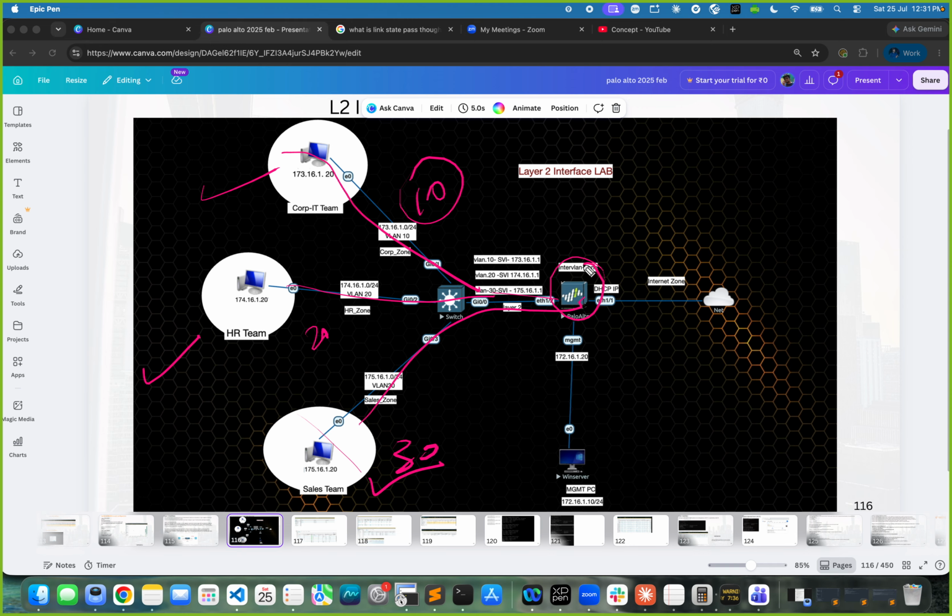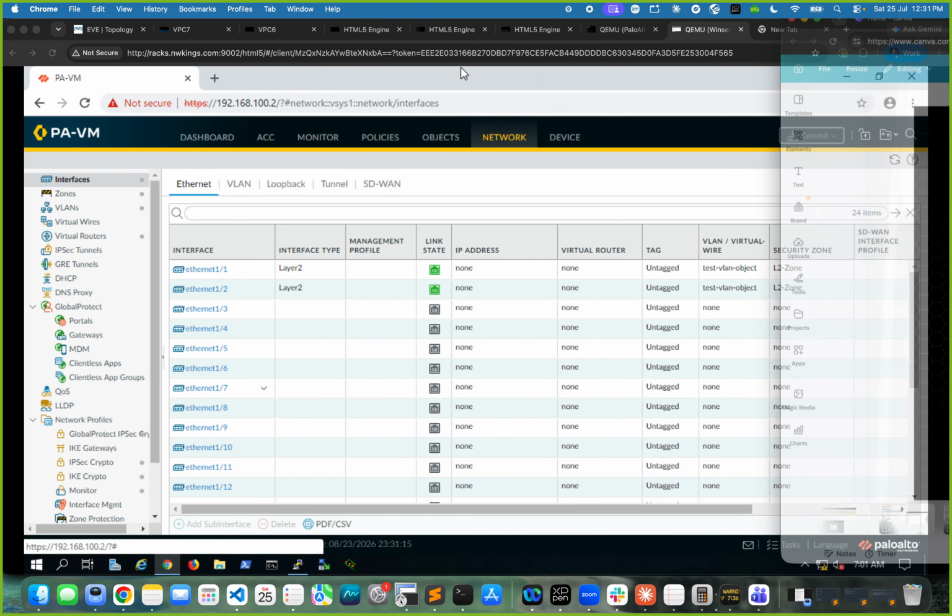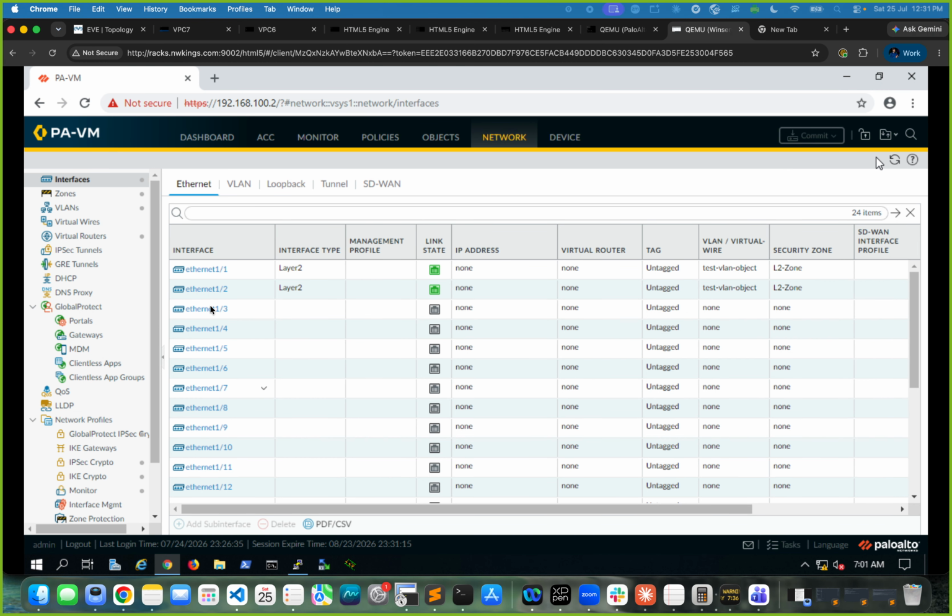All want to go through a firewall. You can create SVIs for these VLANs and pass them through the firewall. So this interface will act as an SVI in this case. Here you can see different VLANs are also handled, means my firewall is also able to handle these VLAN concepts. That's why L2 VLAN is given over here.